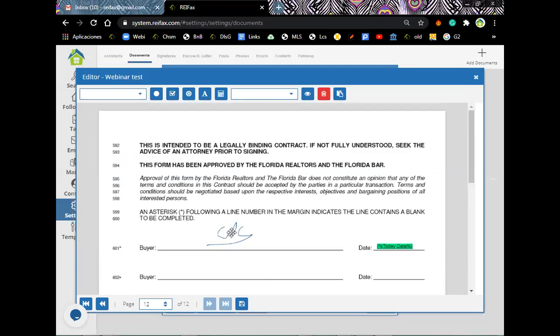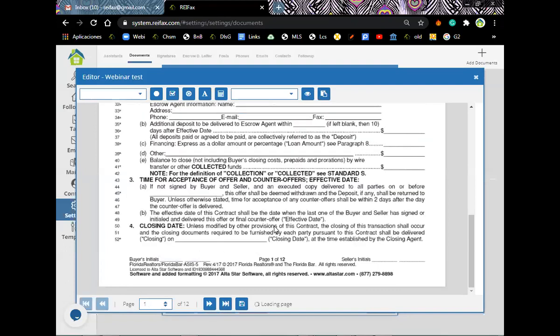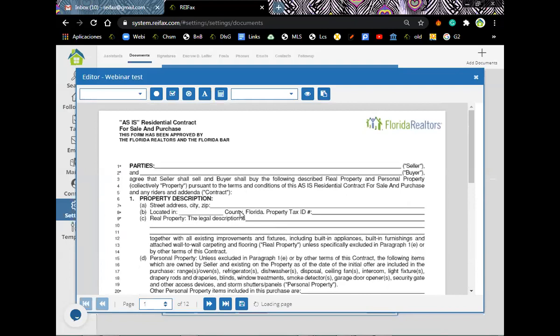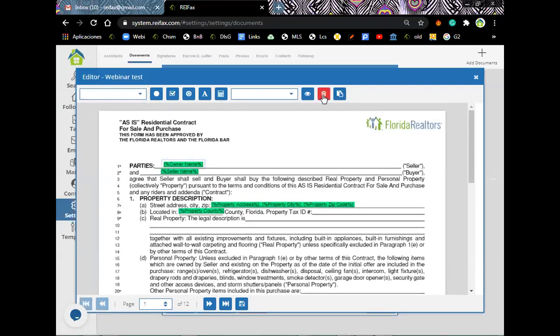Go page by page. I'm going to delete these things I just put in because I want to show you a little shortcut. If you're going to actually use the FAR BAR as is, the system already has a built-in template manager, and we provide you with a general template that might be of use. So let me show you how to use it. Let's go back to the first page and delete the variables that we put here on the first page. Just click on it and then the waste paper basket and delete.